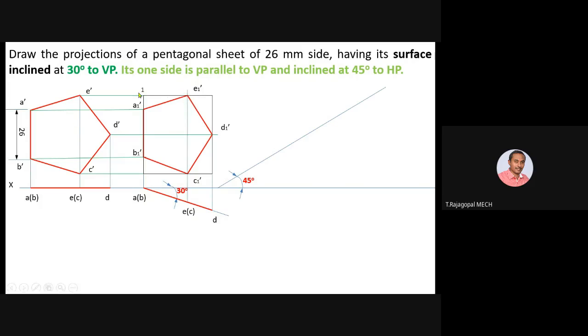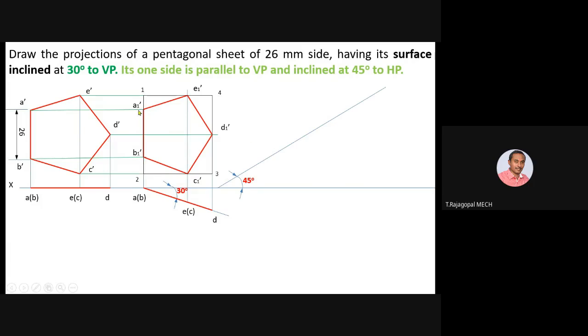This is the black line which shows the rectangle I have completed by touching all the corners, and also you can give points for this rectangle. It will be easy for us to reproduce on the 45 degree inclination line. Okay, so 1 and next one is 2, 3, 4. So 1, 2, 3, 4 is my rectangle. So I have to reproduce this 1, 2, 3, 4 rectangle in the 45 degree inclination line. So which side I have to be exactly drawn on the 45 degree is this 1 to 2. I have to draw it on the XY.